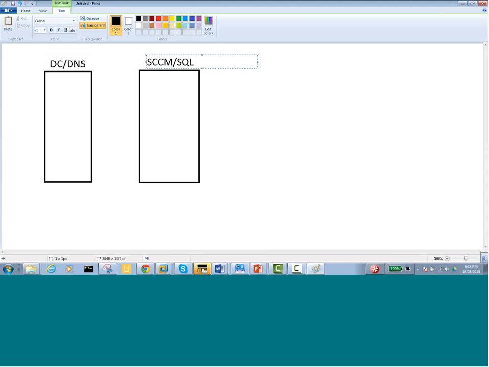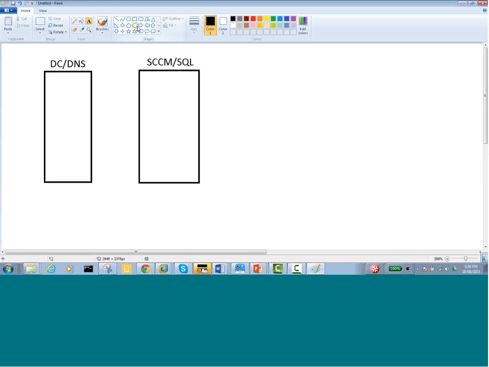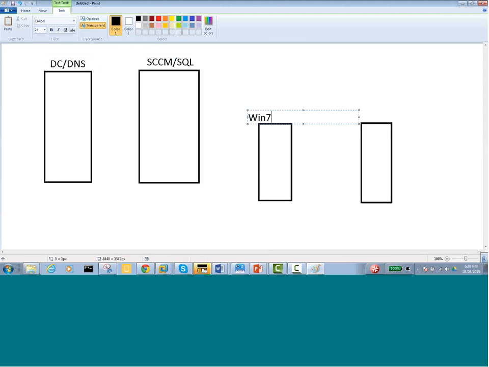SQL, and now we have the 2 client machines here, which is Windows 7. And then there is another machine. Today Win7 is here, and this could be an empty machine or bare metal, a machine with no OS.